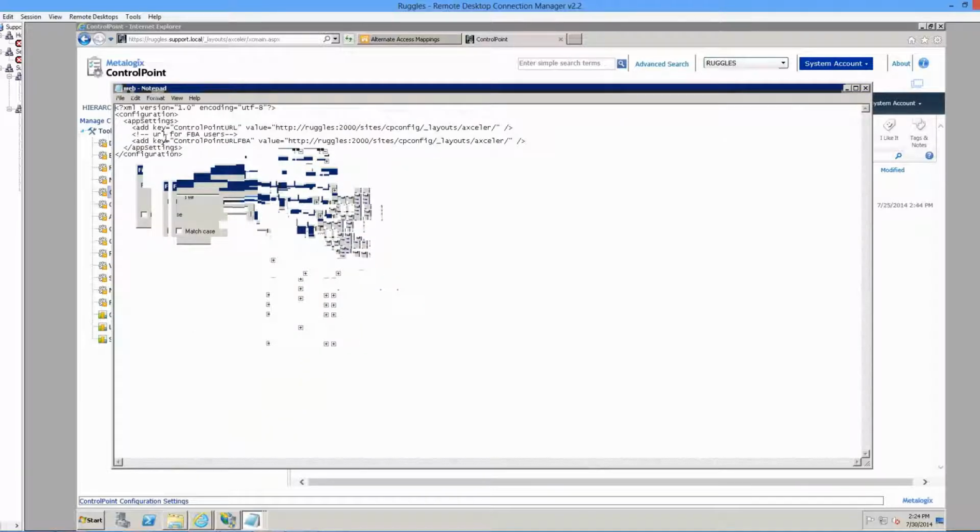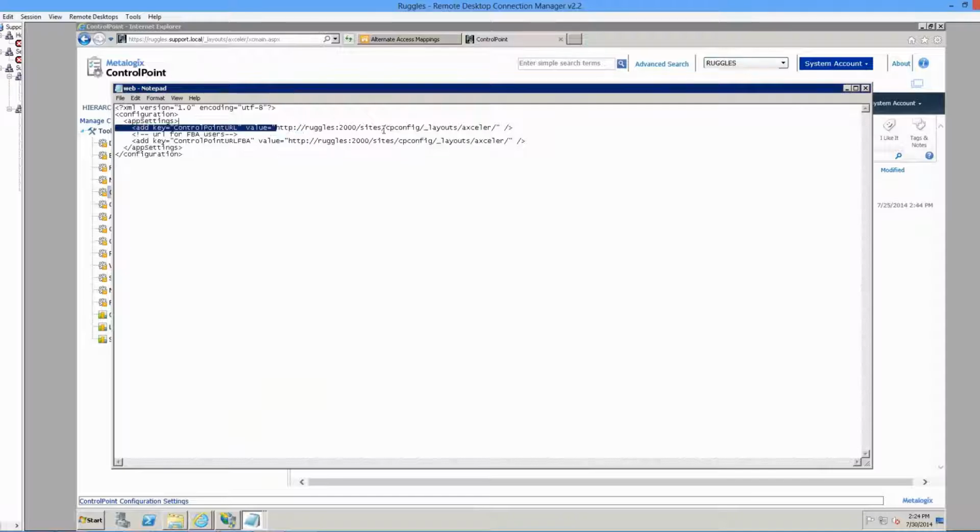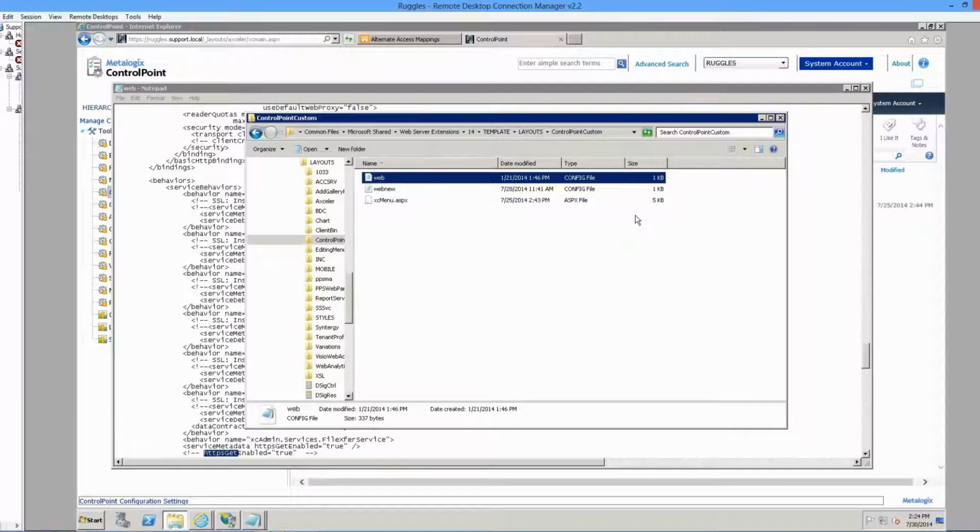So in here, we have the regular HTTP address for a different installation of ControlPoint. Actually, looks like a native kit. So ignore these values because in a standard installation, you wouldn't have sites cpconfig. This is a native installation, so this is a bad example to use, but this test server gets used a lot, so we've had ControlPoint configured several different ways. All right, let me get back to the questions.